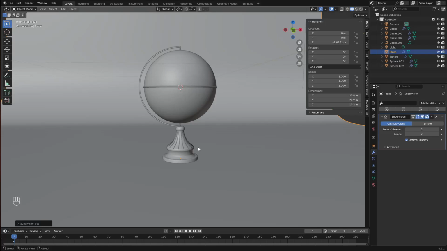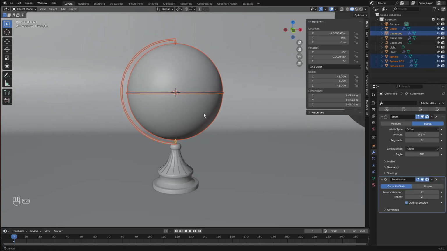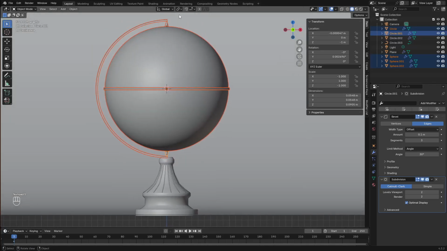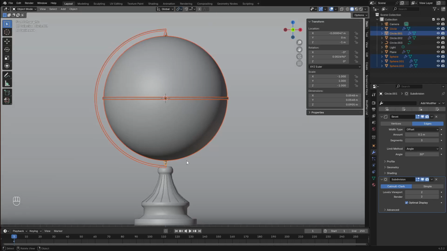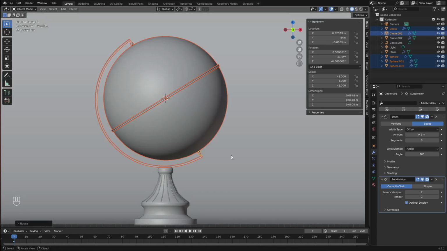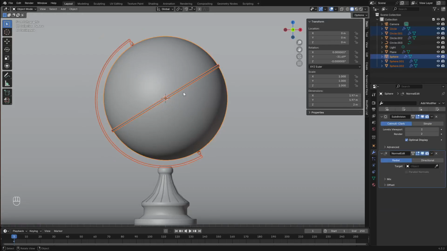Now there's one more thing left to do, to select our different parts and to rotate it. For that I'm going to the front view to ensure that I rotate it correctly. I have to pivot on the median point for that, and I am going to rotate it like this, and it should rotate correctly. Sometimes the order matters, so be sure maybe to select the sphere as the last object.